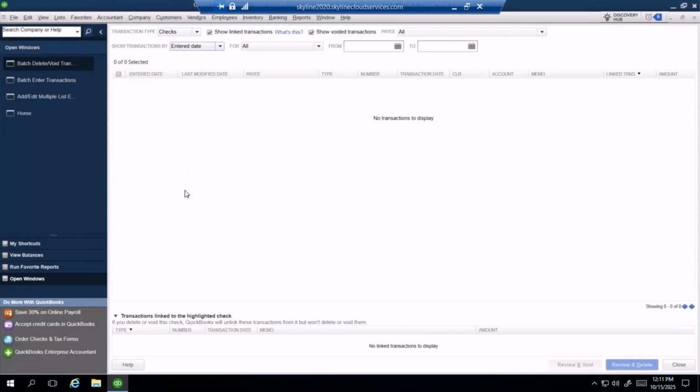So that is something to consider whenever we are doing any kind of batch function, whether it's batch updating list data, batch entering transactions, or batch deleting and voiding transactions. There is not a way to undo it. You just have to do the reversing function in order to make any kind of corrections.